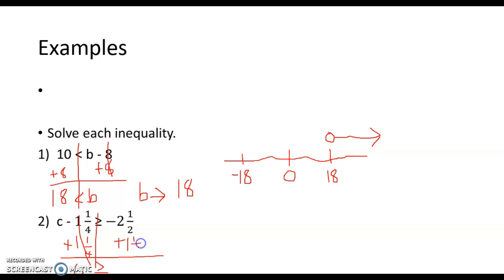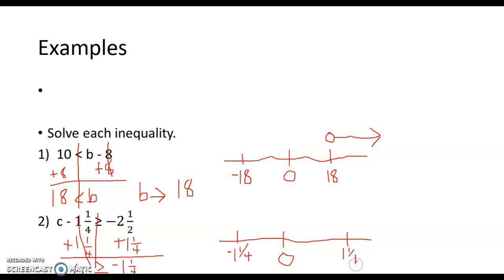Now these signs are opposite from one another, so I'm going to need to subtract. And if I subtract those two things, I do get negative 1 1/4. To see that more accurately, you're going to need to get common denominators, but I know I can subtract 1/2, and I can subtract 1/4 to get that. So when it comes time to graph it, here's 0, negative 1 1/4 would be over here. I could also write this as 5/4 if I wanted to, or 1.25, negative 1.25, and then my positive value would be 1 1/4 over here.